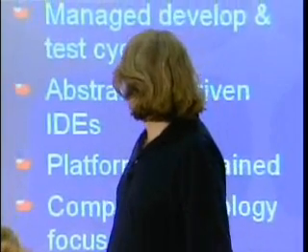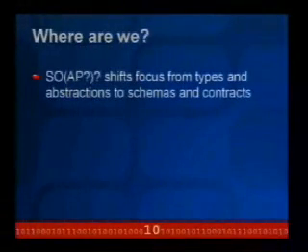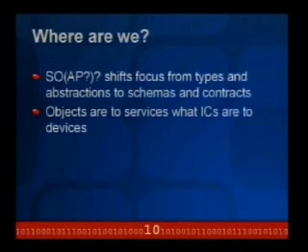I have a bunch of slides I'm going to skip past and cut right to the end. SOAP, service orientation, service-oriented programming, shifts the focus from types and abstractions to schemas and contracts. And I use the term schema loosely. Machine verifiable contracts that describe the inputs and outputs to the system, no more, no less. Those are not types. They may help you build types, but those are not types that we're sharing.